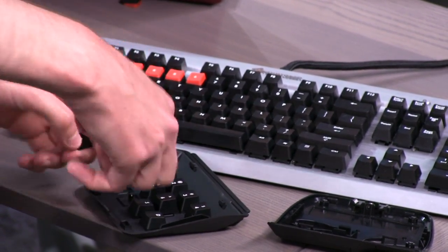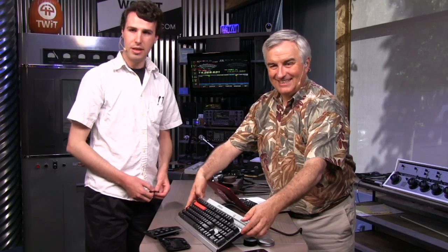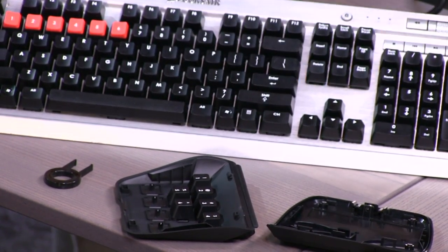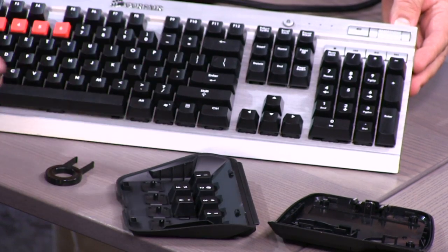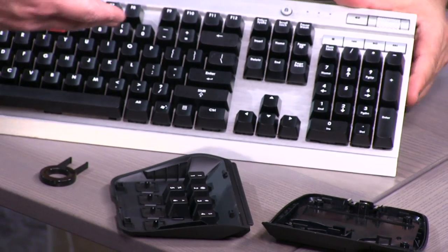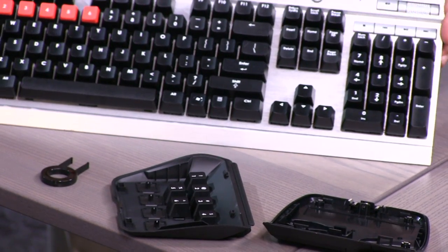Make sure you put the keys back in the right place — we recommend taking a picture before disassembling. The keyboard also includes standard number keys so you can swap back from the contoured gaming keys. It has a textured space bar for easy gaming hits. Notably, it uses a standard keyboard layout — no big curved space bar or rearranged keys — which is very nice. It also has a proper inverted-T arrangement for the arrow keys.